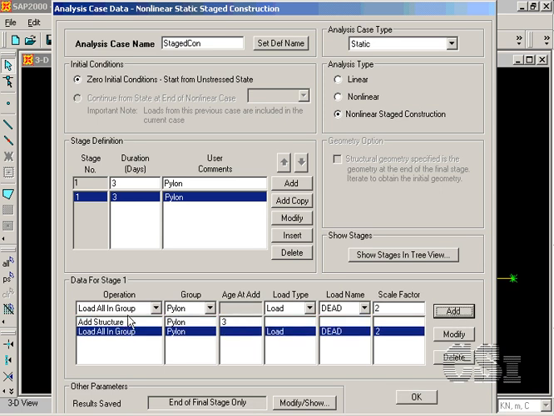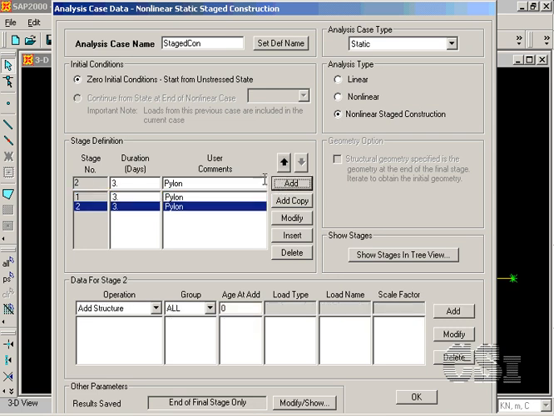Now we will add another stage, this time for the first deck sequence. Under the data for Stage 2, again we add structure as well as load on the group.